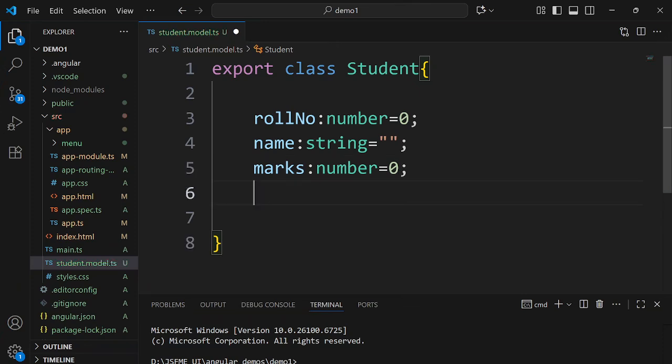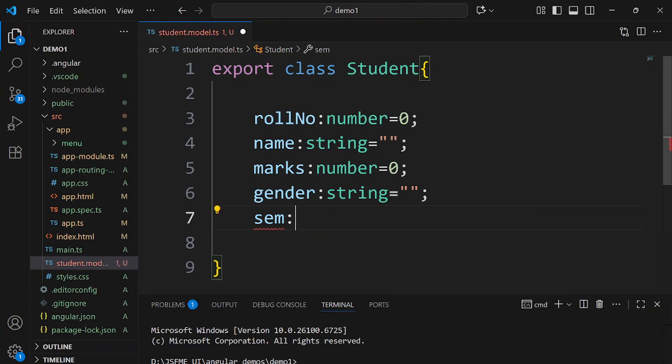Similarly we can go for more properties, like maybe a gender of the student, contact number of the student, semester of the student, or anything. As of now I'll create a few more, like the gender of the student, which will be of type string, with an initial value, and maybe a semester of the student, again with an initial value of 0.